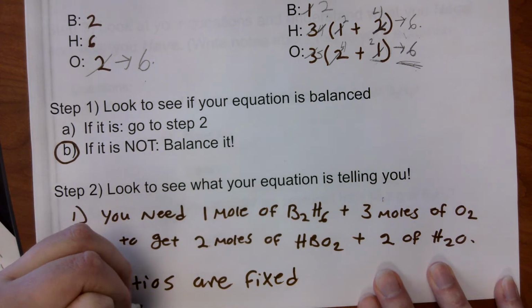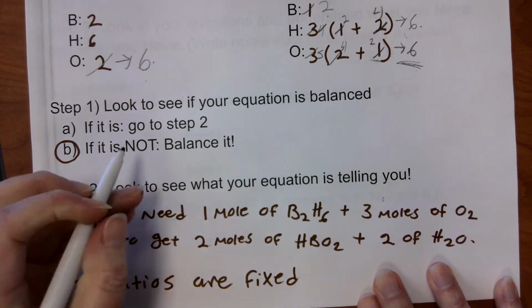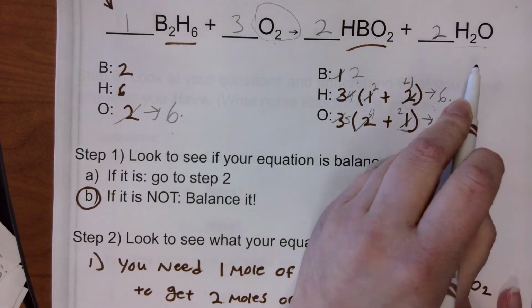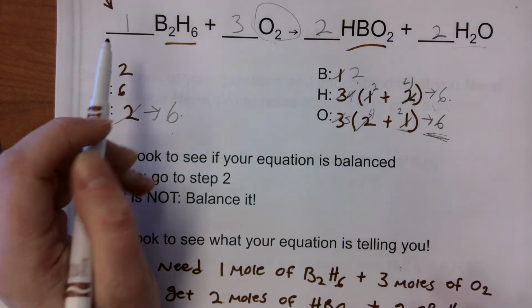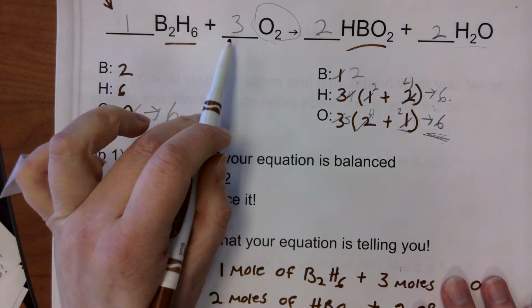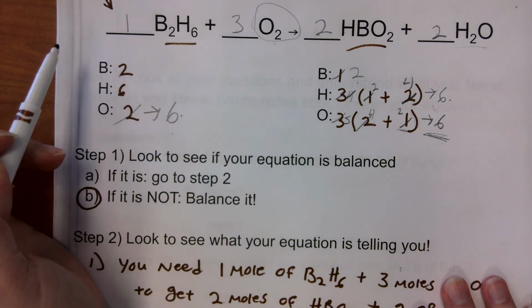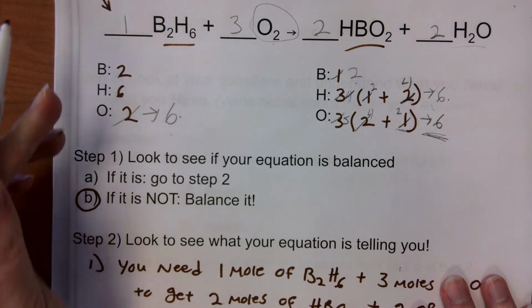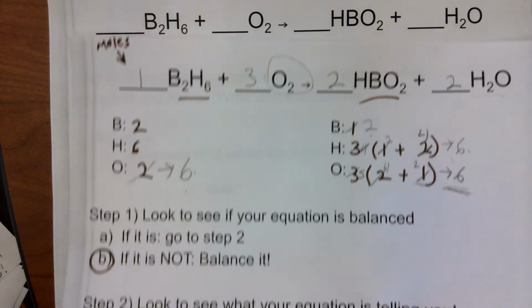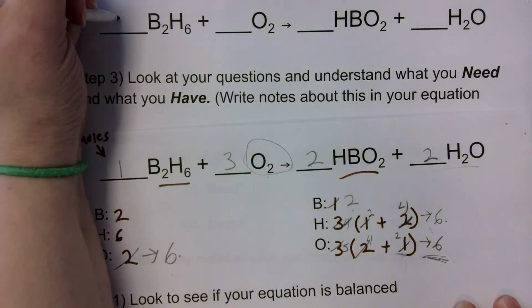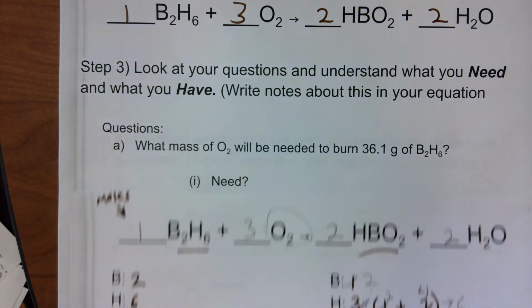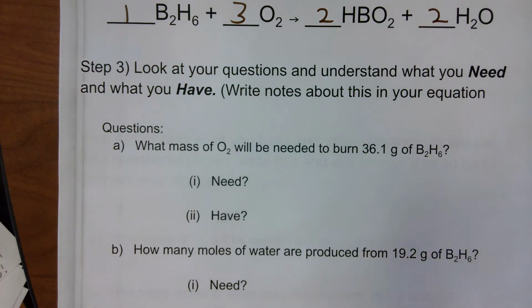And that also means that if we want to make this whole reaction possible and we double this and we still want it to be complete, we'd have to double this too. Okay? Moving on. So I'm going to copy over my numbers here. So we're done with step 2.